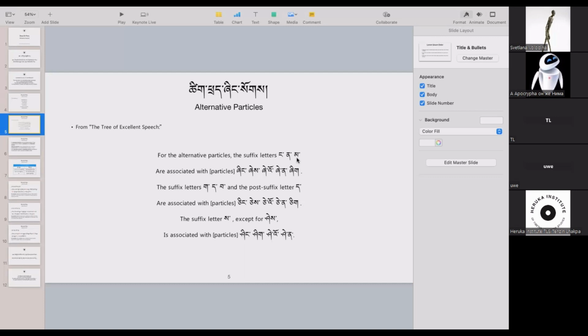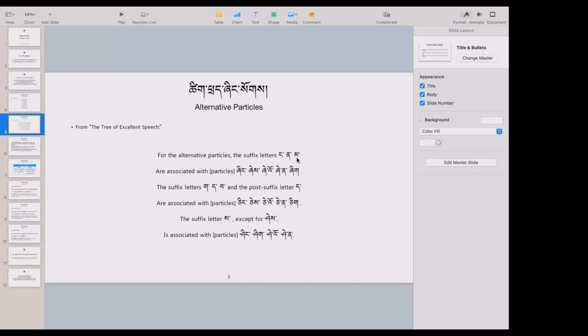Then finally, if a word has the suffix letter sa, except for the particle she, because she is not a particle. You can observe that in xing, xie, xiu, xiena, xik, we have 5 particles. In jing, jie, jiu, jena, chik, we have 5 particles. But for xing, xik, xiu, xiena, we have 4 particles.